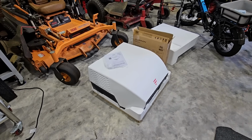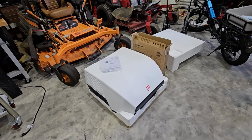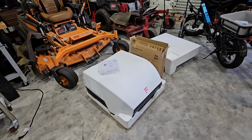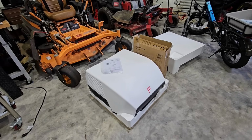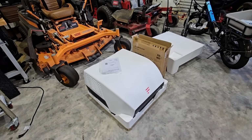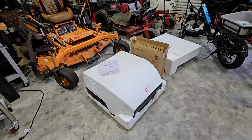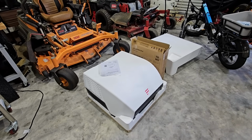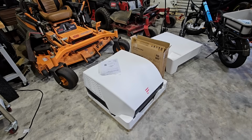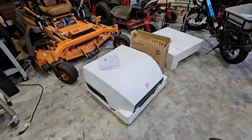So I'm not going to do an entire drawn-out video of removing the old unit. I might give you some clips of it, mainly because I'm going to be using my excavator to do it, and I know that most people trying to do a project like this will not use an excavator. This kind of gives me an advantage in terms of getting something heavy on top of the roof and getting the old one down. But I will show you some of the steps involved with unsecuring it, and some of the precautions you need to take from a wiring perspective, just so you all understand the journey of this. So hope you enjoy this video.